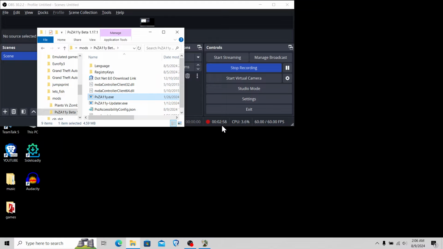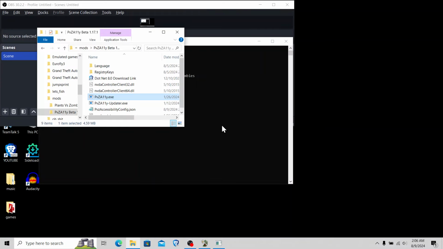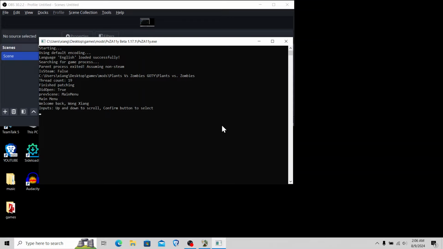So you can just paste the mod anywhere you prefer, because you don't have to replace anything in the folder or something. You just paste it wherever you want, and you can just run it after you run the game. After you run the game, you have to run this patch and it will search for the game process itself, so you don't have to worry about anything. Main menu, welcome back. A terminal window opens, so you just leave this terminal alone. Just ignore it.